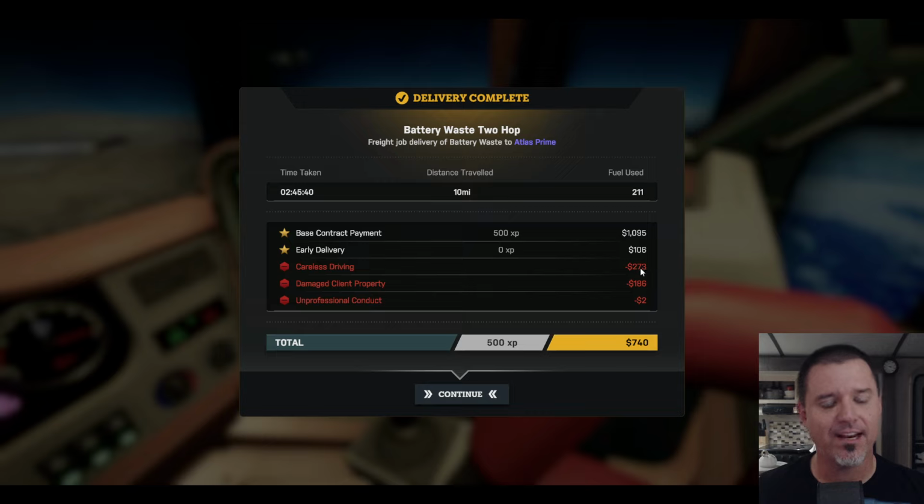So, careless driving. This is not enough information to let me know what it was that I did wrong. Now, I understand that some of you are going to say, well, you should just be always making sure that you're driving super careful and not bumping into anything. Well, unprofessional conduct. I didn't even get that far before unprofessional conduct. What unprofessional conduct? What?